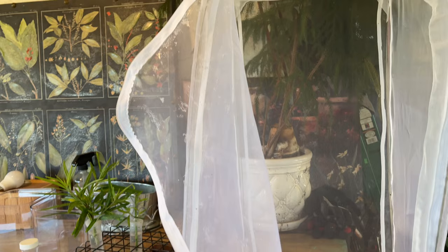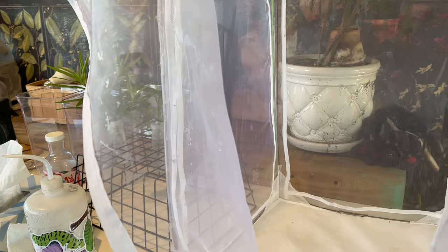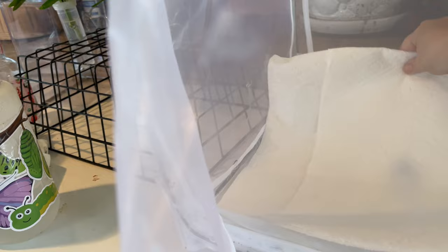So here is my fresh and clean bleach washed rust cloud enclosure. I just spray it down with Clorox bleach cleaner. I set it in the bathtub this time. I let the bleach cleaner sit on for like 5 minutes and then I just rinse it all off with the shower. So everything that could have been in here that would be harmful to cute little caterpillars has been destroyed. Putting in the paper towels.